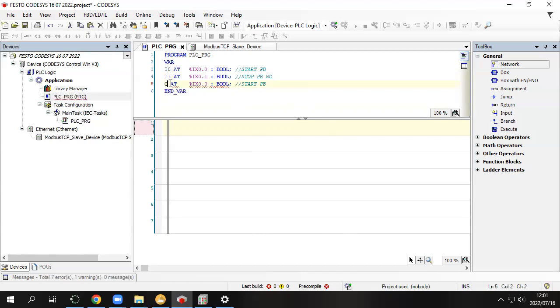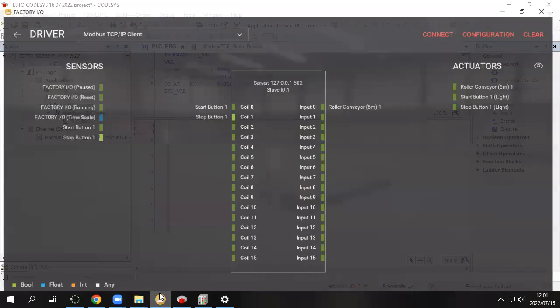So we can simply jump to output, Q0. Whenever you see the I, you remove it and change it with a Q. And then over here, we have the conveyor belt, CV1, conveyor belt 1.